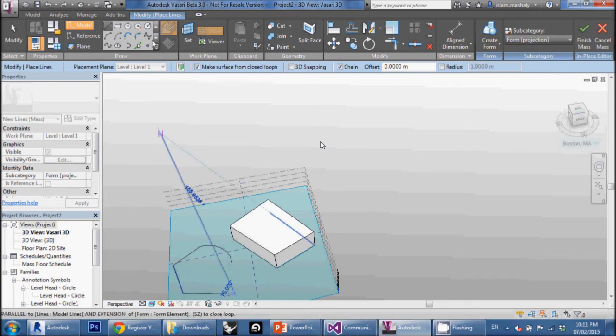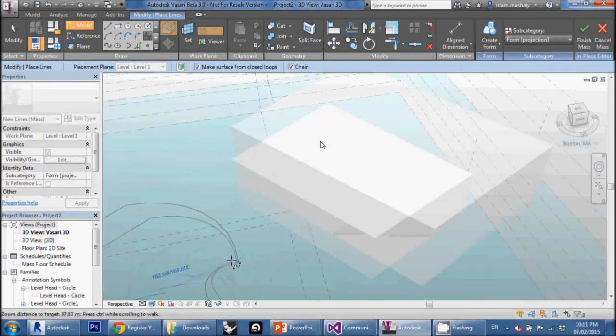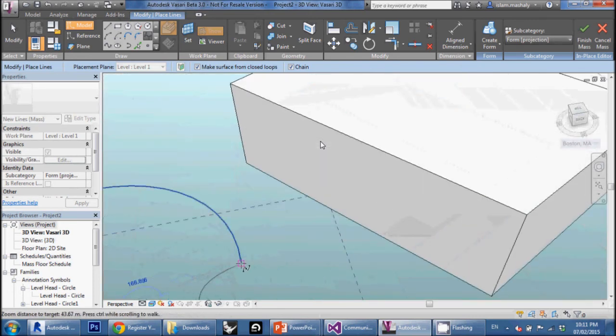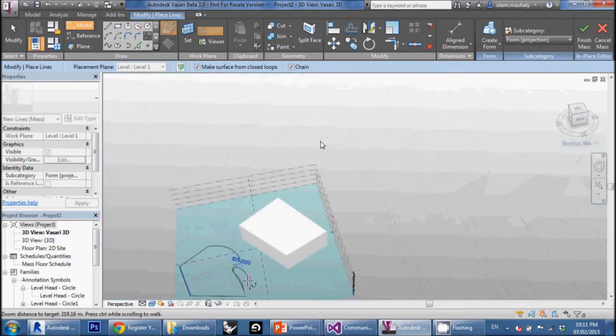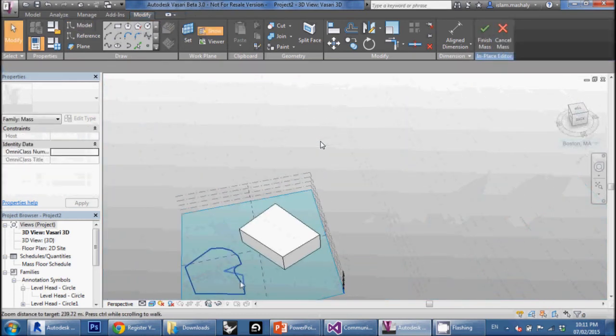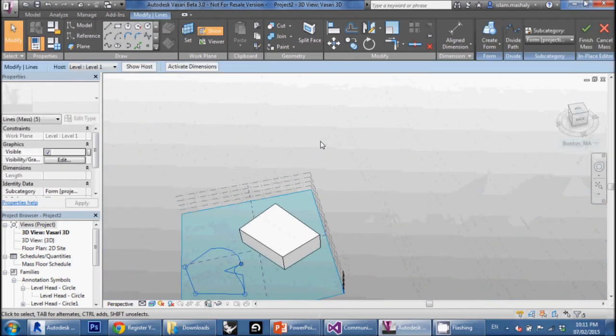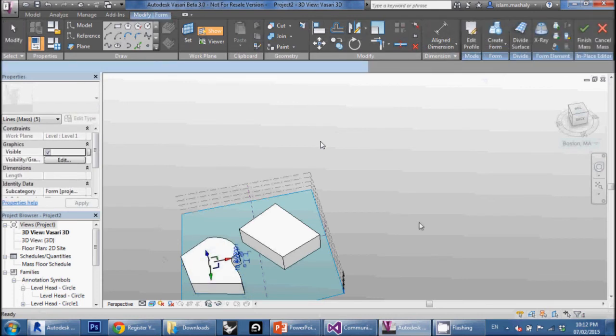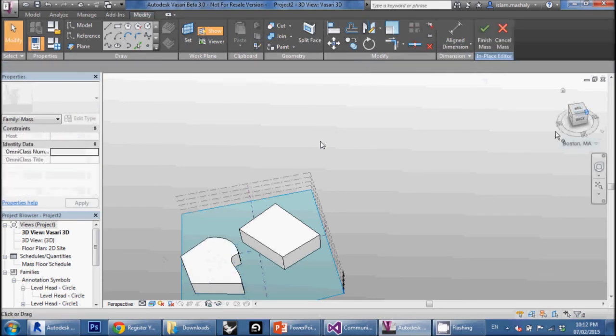And then we have to make sure that it snaps again with the first line. And this is our new surface. And again, we can make it an extruded form. From here, create form, solid form. And we have another shape here.